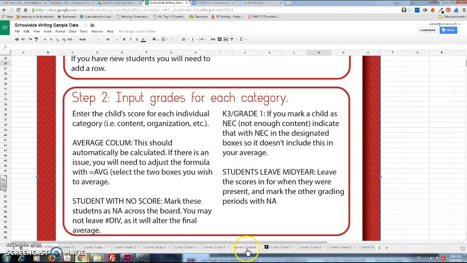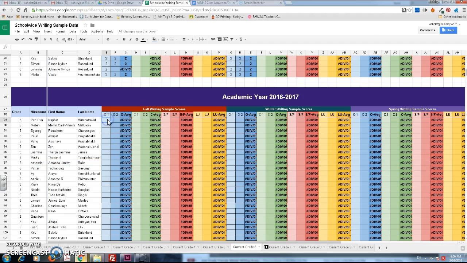And what if students leave mid-year? So I'm going to go back to my grade 6, and I'm going to start entering my scores for the first grader for organization. Maybe they gave them a 4, the second grader gave them a 3. That averages out to 3.5. But what happens if you enter that same thing and the average doesn't come? You'll have to input that formula manually by clicking equals and then start typing average. You'll see the shortcut right there. It is going to give you a parenthesis already. You just get to choose the 2 boxes that you want to average, and then close it with a parenthesis, enter, and it says 3.5 there.